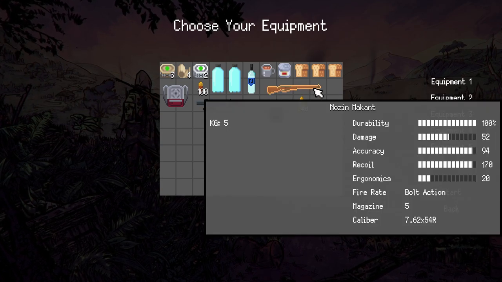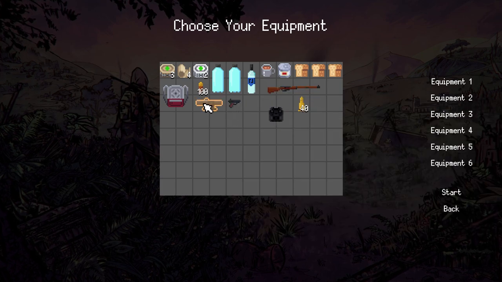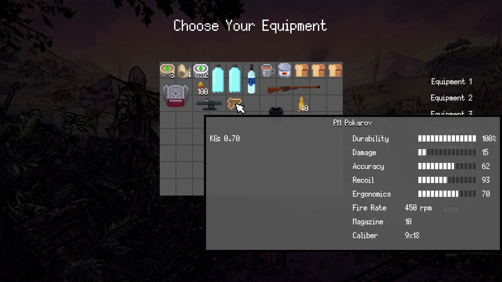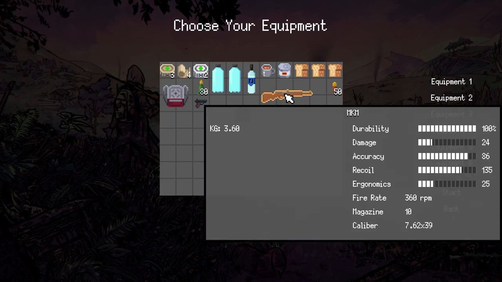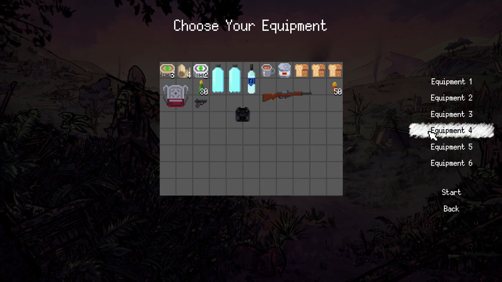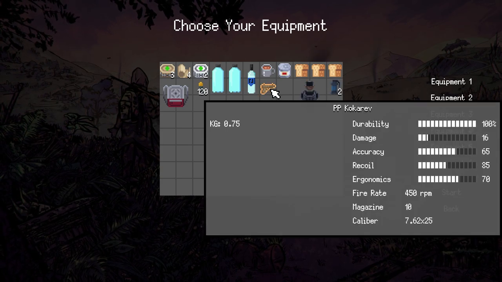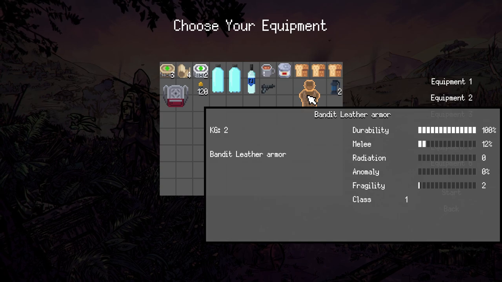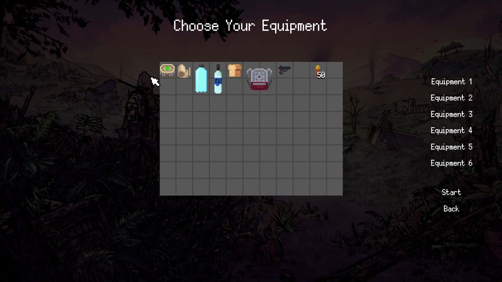Ooh, rifle. Damage accuracy is a little bit better. Okay, what's the scope we can put on it? Ooh, I like equipment three at the moment. What's that one? MKM. Ooh, damage not that great. That was equipment four. What's this one? This one is basically a pistol and some armor. Basically, you're going to get up close and personal. And then this one is pretty bad.